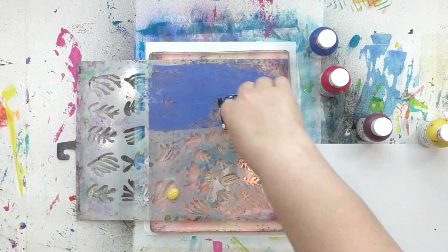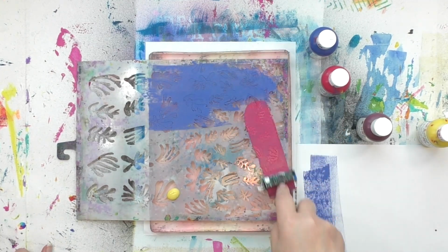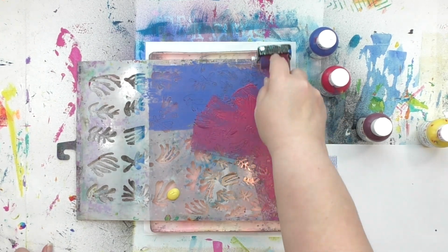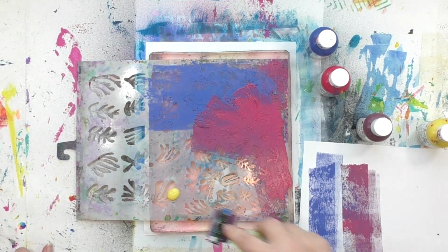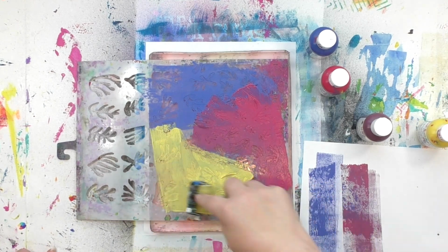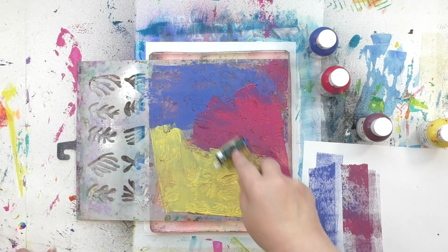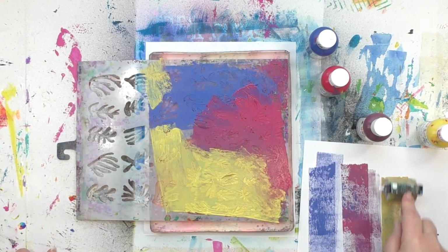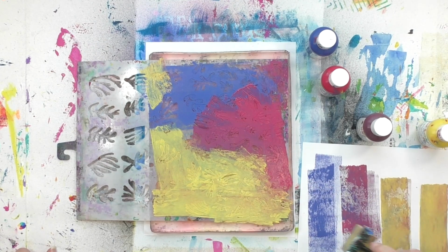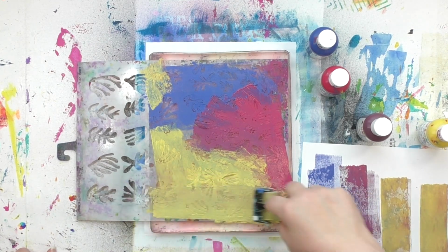The stencil that I'm using is called Cutouts inspired by Matisse, and it's one I designed for over at Stencil Girl Products. As I'm brayering on the three colors here, I want you to notice how the paint begins to bead up in the stenciled areas. I have found that the Artesprix paints do bead up on the gel plate, but that's not necessarily a bad thing because it really adds an extra dimension, look, and texture to what's created. And you'll understand by the time we get to the end when we do the heat process on this.